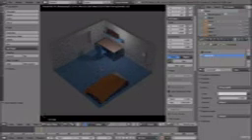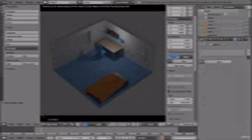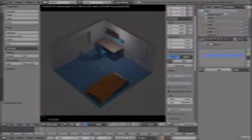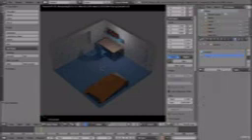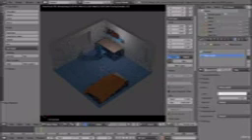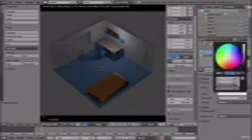Okay, let's do the picture. So I'm going to select the picture, and again we're going to have two slots. We're going to have one for the frame and one for the actual picture, so we'll press 1, 2, and we've got two slots. So then we'll make the first one the main one, which is going to be the frame, and then we'll add another one here, which is going to be the picture. Okay, so let's make the frame a different color, like a black or a gray.